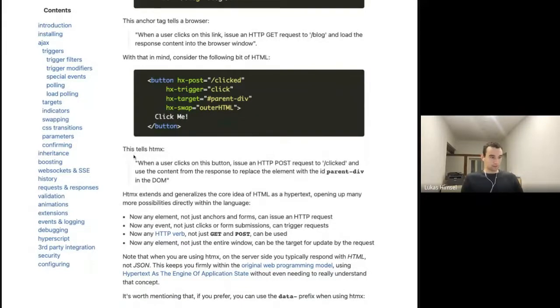Let's see what they're actually doing. This tells HTMX when a user clicks on this button, issue an HTTP post request to /clicked, this URL, or this path to be more precise, and use the content from the response to replace the element with the ID parent div in the DOM.